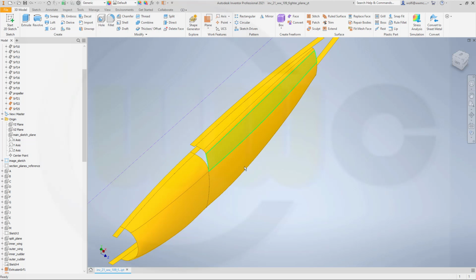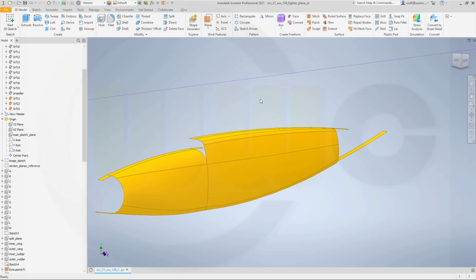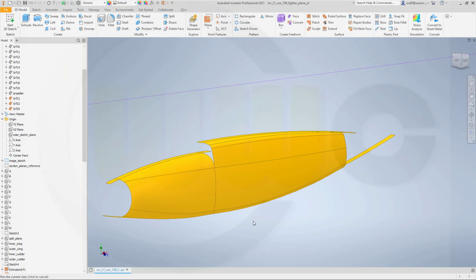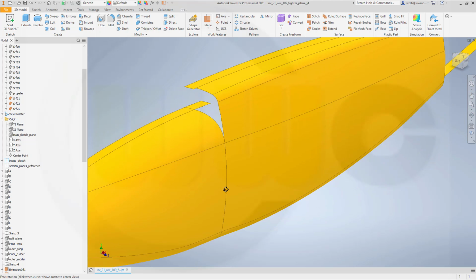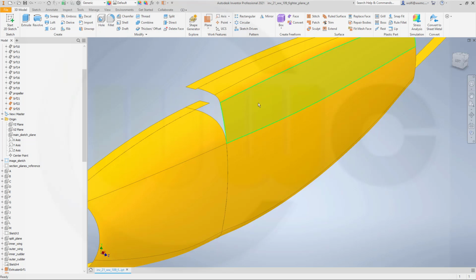Okay, so next I have to go for the cut of the cockpit, and of course I have to sort of extend this one in that direction. So maybe I should try to extend that line, which should be in one of the first sketches, and that might be this sketch here. Yeah, that sketch.